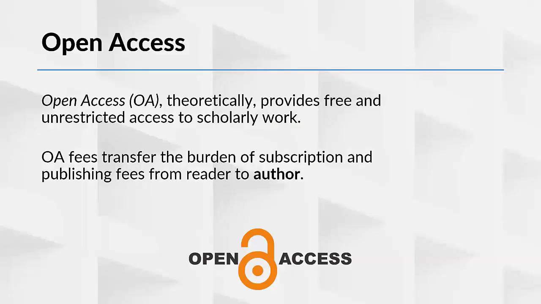Another piece to this power dynamic is open access. So open access, or you sometimes hear it called OA, theoretically, and that's big air quotes, theoretically, it provides free and unrestricted access to scholarly work for the general public. OA fees, or open access fees, though, transfer the burden of subscription cost and publishing fees from the reader onto the author. Okay, and there's a lot of different types of open access, which I'll show you in a minute, but that's really what is happening here.